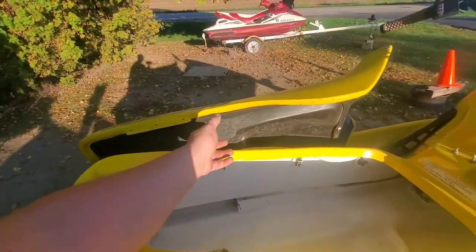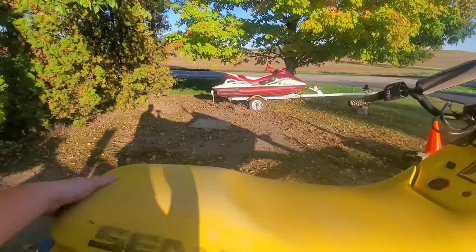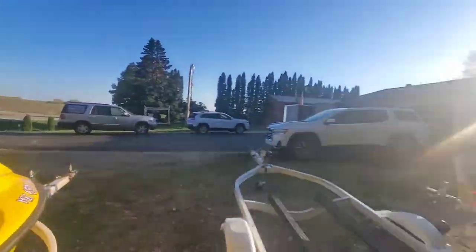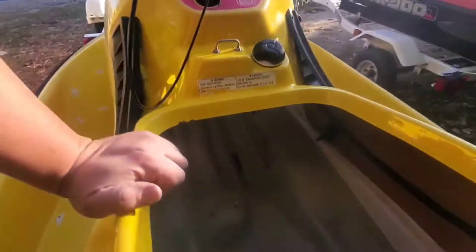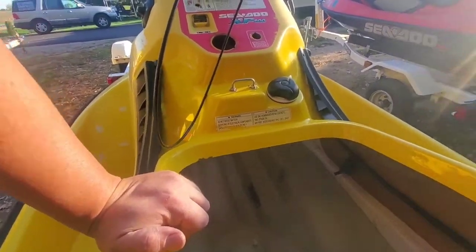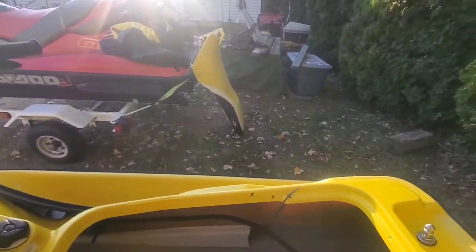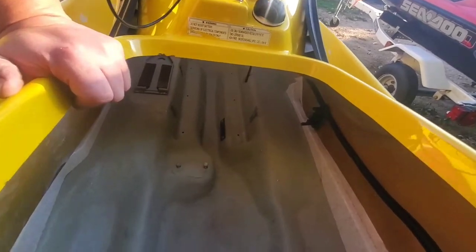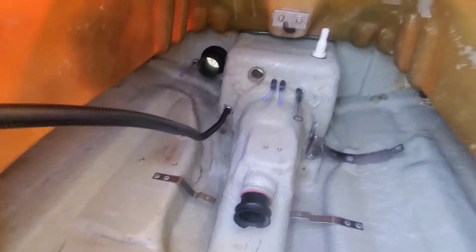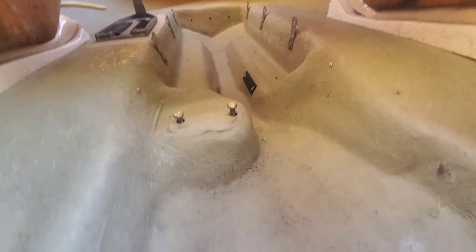So the plan is to start the other one. We'll see how it goes. This one actually had a bag of sand sitting up front, and it took me a bit to clean it out the best I could. Vacuumed it out, and I'm still finding sand trapped up in the styrofoam that's working its way out, but for now, this is about as good as we're gonna get. Some good before and after pictures.